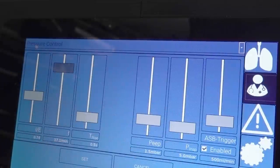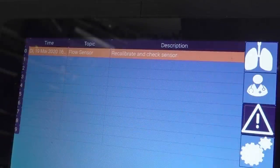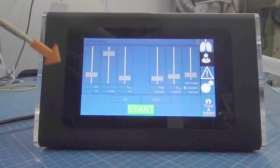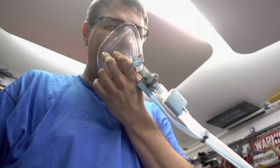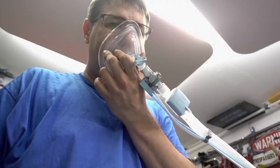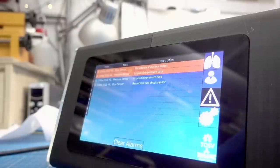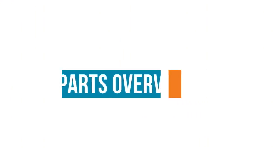They can set pressures, volumes, and a lot of complicated values that I don't understand at all because I'm not a doctor that is trained for these things. I talked to some doctors and also Trinamic talked to lung specialists to know which of these values are critical, what this machine exactly has to do to be suitable for a hospital environment.